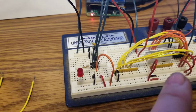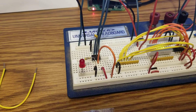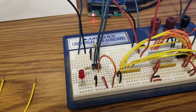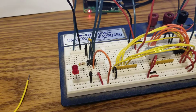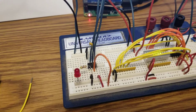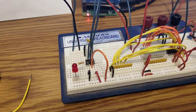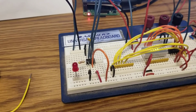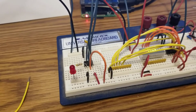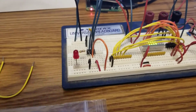This orange wire, that's hard to find, this orange wire that's jumping in is bringing your voltage into the pot. The other side of the pot I've got going to ground. It's a 10K ohm digital resistor, and then I'm coming off the wiper through a 470 ohm resistor going through this LED, and as I change the resistance, move the wiper from one end to the other, it'll vary how much voltage is going to the LED. Should change the brightness.